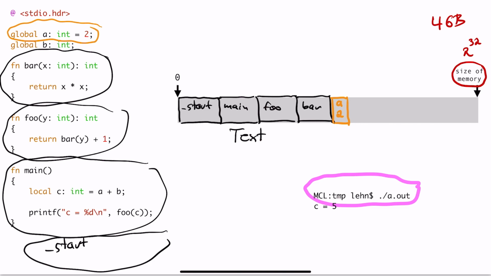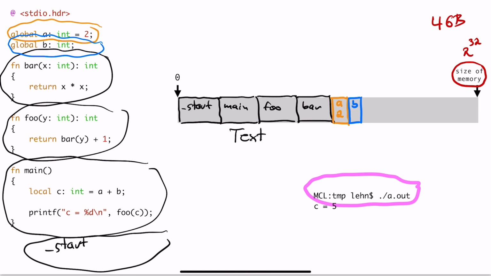And another block will be used for this uninitialized global variable. The executable contains also the information that 4 bytes are required for variable b, which is not explicitly initialized. And that means when the program gets loaded, we also have this memory location. And now we can talk about how these not explicitly initialized global variables actually do get initialized. There are different possibilities, depending on whether you have an operating system or not.